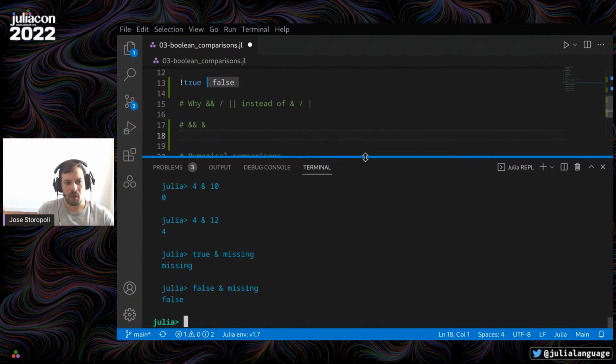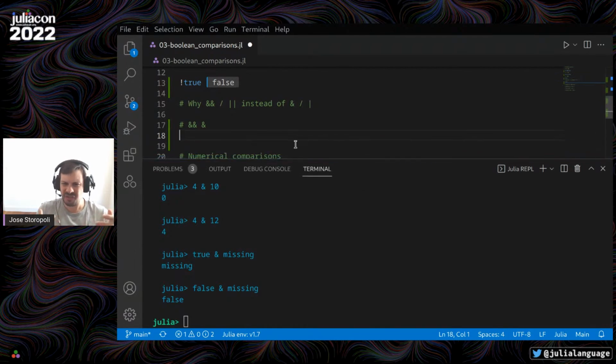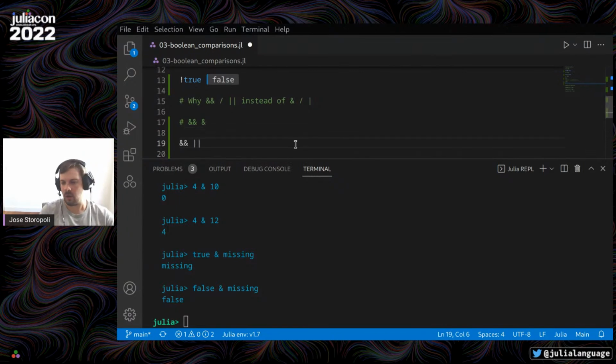Most of the time in your Julia day-to-day scripting and doing stuff in Julia, you pretty much will be using the AND and OR operators, the double ampersand and the double vertical bars. So that's the difference. And sometimes that can confuse folks. So single ampersand and single vertical bar is the bitwise operator. And this is probably not what we are looking for when we want to do Boolean comparisons in Julia.